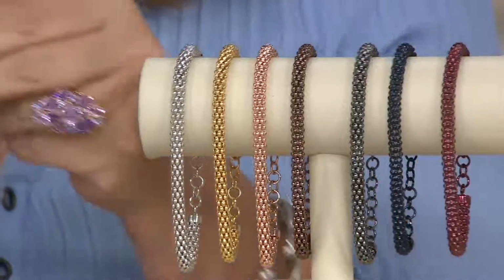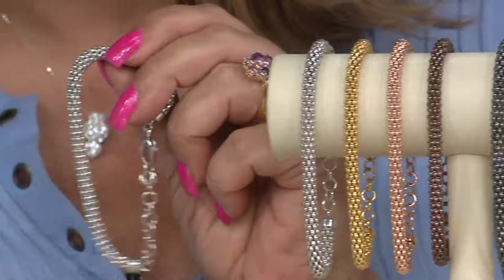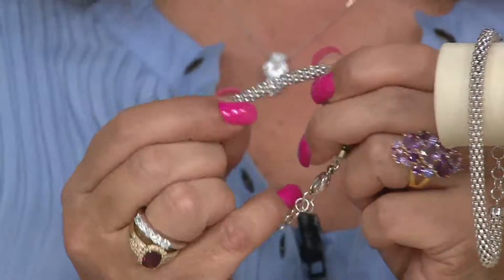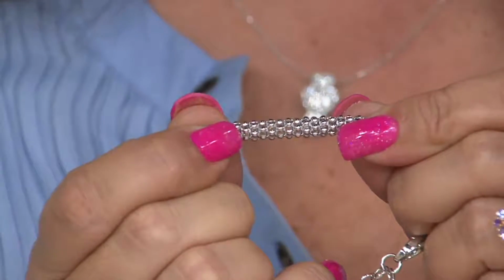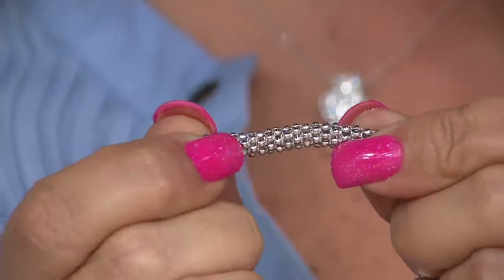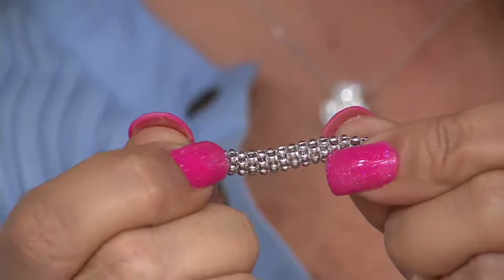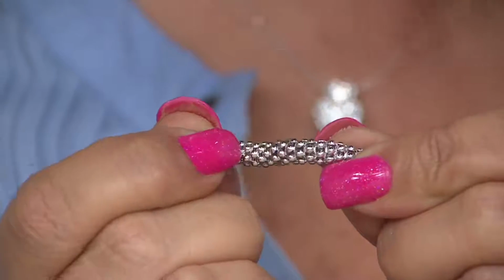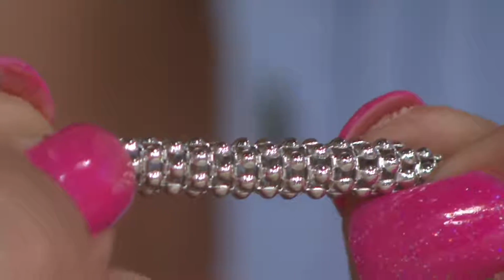And this is all about the Coreana chain. When you look at this, the first thing I want to do is explain what a Coreana is. I'm going to do it right here in between my fingers. I want you to see how this bracelet, and we also have a necklace available too, but here's what I wanted to show you. Look at these links, the way that they move. I'm going to hold still, more still, and I can get you in even closer so you can see. See how that works? It goes in and out almost like an accordion would.